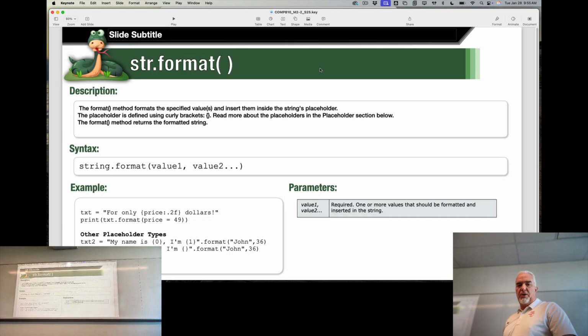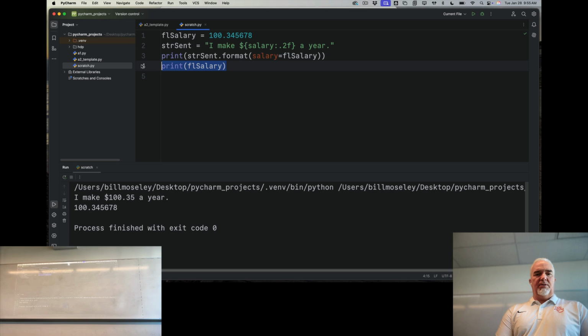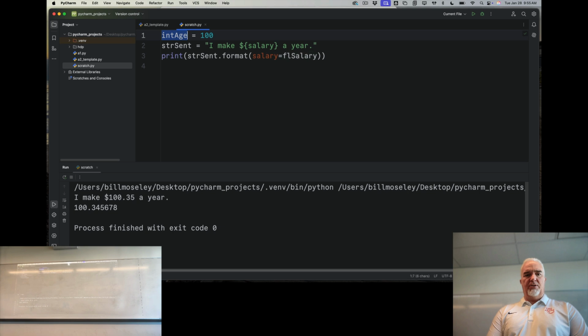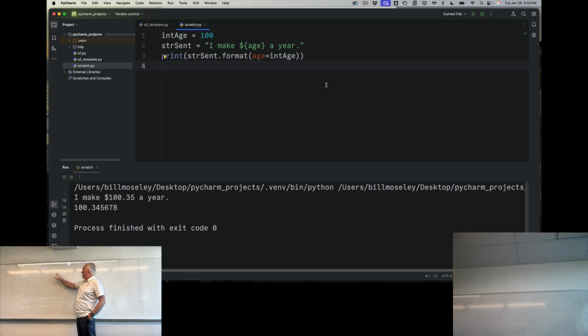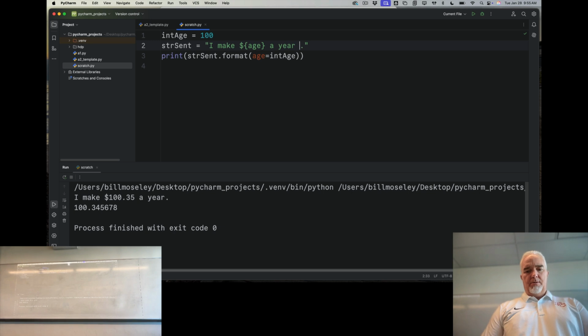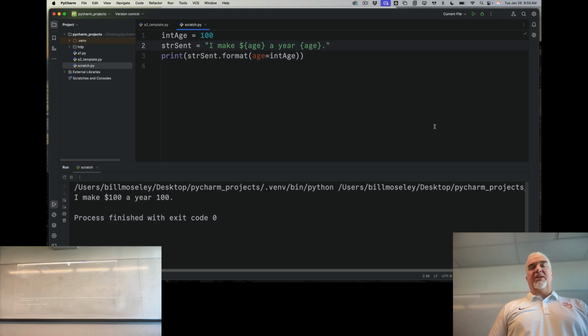Now, str format has a few different ways to do it. Let's go back to just the age, so we're keeping it more simple. The way you saw me do that was with a named placeholder. That gives me a lot of control. I can say age is going to go right here. I could also have multiple age placeholders in my sentence. I know that doesn't make sense, but you can see I can insert that one value in multiple places using named placeholders.